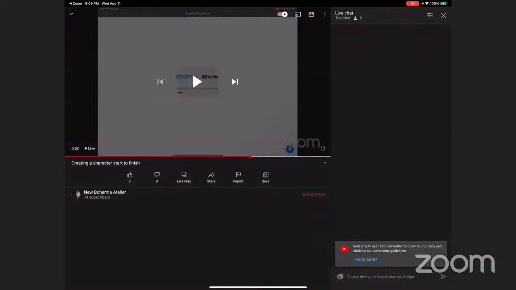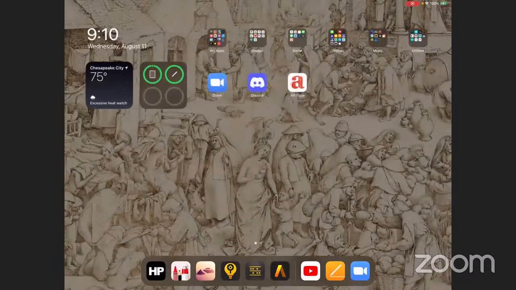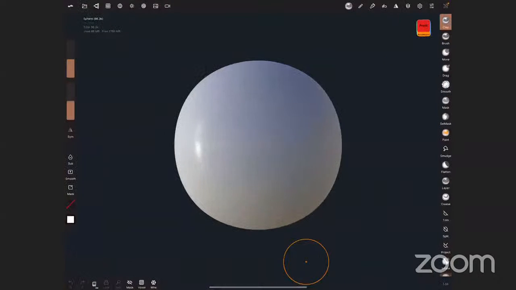All right, I'm going to try this again. What I'm doing is I'm going to record the whole sequence from beginning to end to make a little character, a little 3D maquette in Nomad on the iPad. So I'm using the iPad Pro, got Nomad Sculpt, and I started the video.